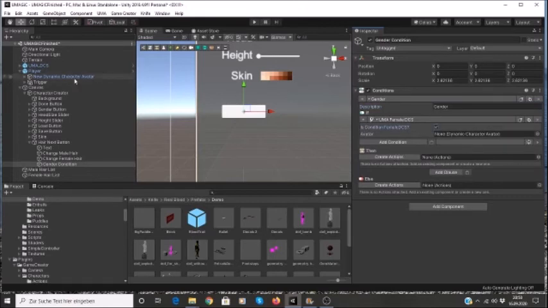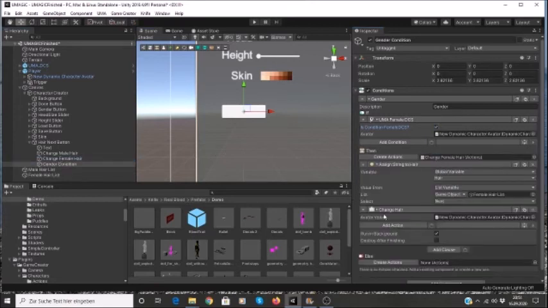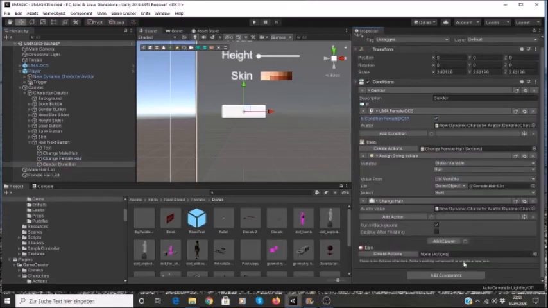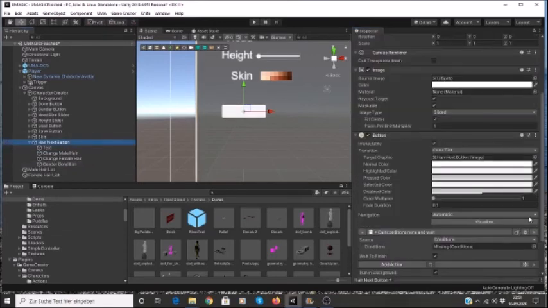Drag my new dynamic character avatar into the slot. And then say if this is true, then, and I already have my action here, change female hair. So I'll drop that in, and then under the else statement, I will change the male hair, just assuming that if it's not a female character, it's going to be a male character.